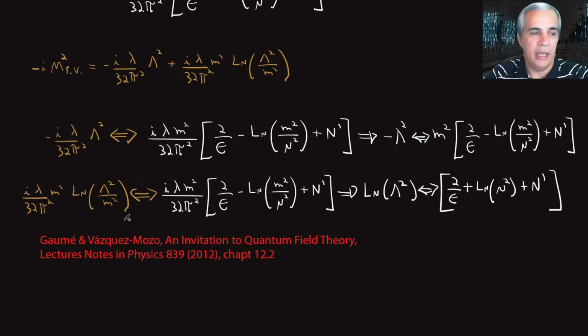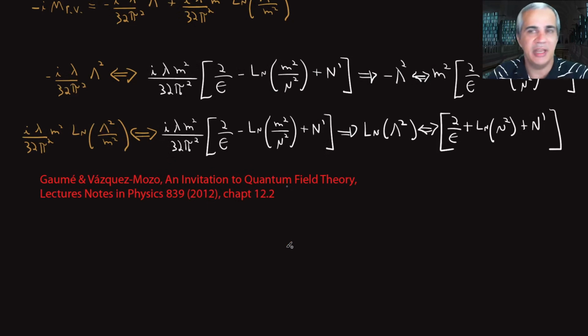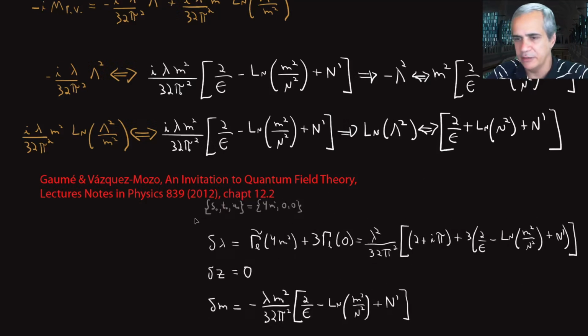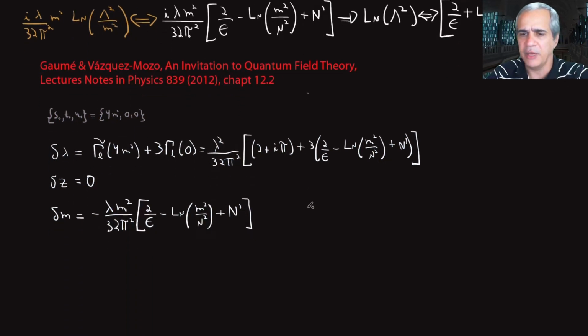And now, of course, you can go forward and do the same we did at the end of the last video and calculate the counterterms in this version, in this regularization. I'll just write them here. Again, it's just a little bit of algebra using these expressions, and you can get the counterterm for lambda and the counterterm for the mass, now written in terms of these 1 over epsilons instead of logs of lambda and lambda squared.